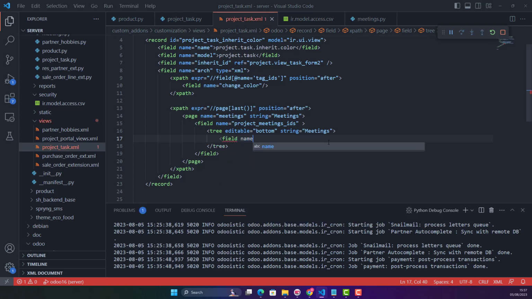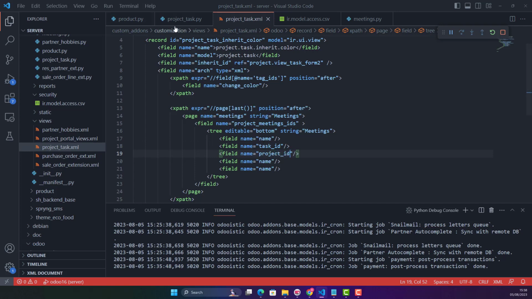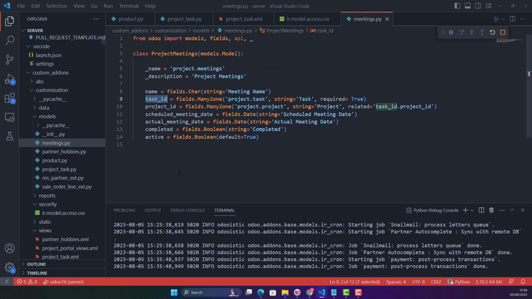So first of all is name. Let's copy this field now, because we also want to create more fields here. So first is name, then task_id, then project_id, and then the third one is here.